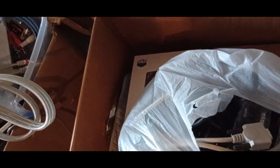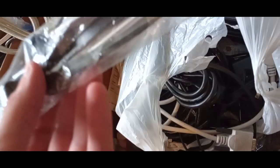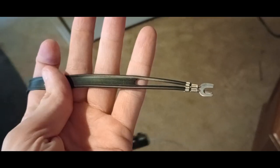So that's why when I was at this garage sale, they had a big free bag of various antennas and connections and stuff like that. And then here's what I was looking for. You see the fork connections right there. There's some of those fork connections, which are gonna fit onto those.